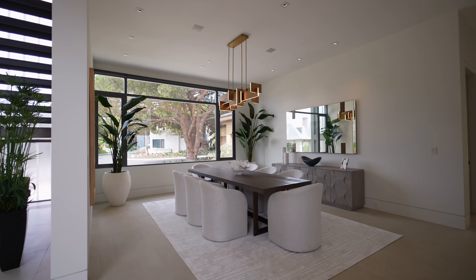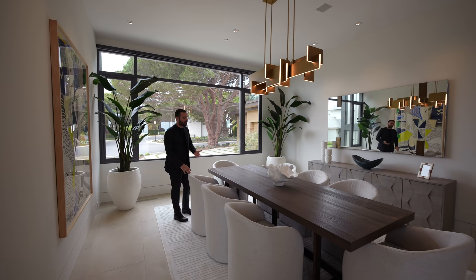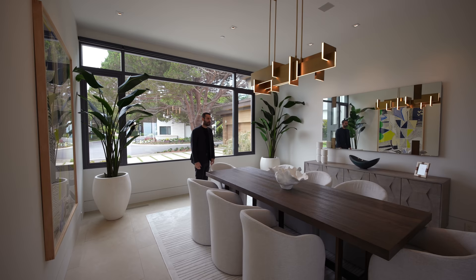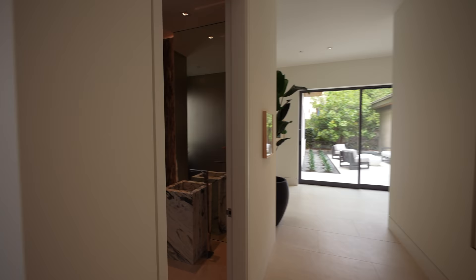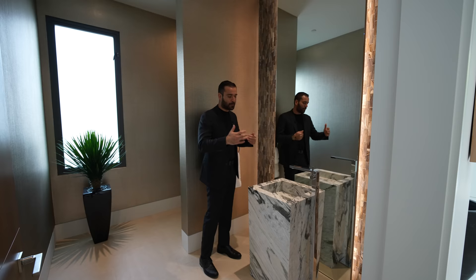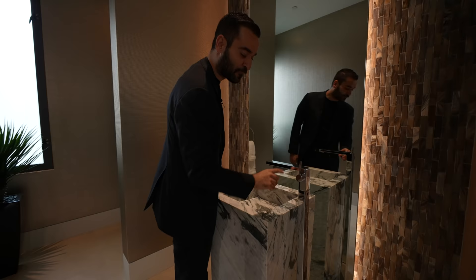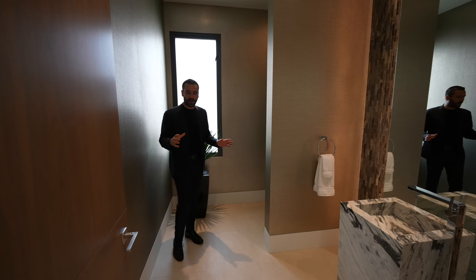Back at the entry, right in front of us we have the formal dining room area — beautiful table with seating for eight. I really like the bulky, comfortable chairs. Brass chandelier above in the center, and a massive window assembly with two casement windows on each side opening to the front of the home. It's a nice open space off the entry, right next to the kitchen. We also have a powder room for this level — super spacious — with a beautiful stunning marble pedestal sink that has a subtle slope and hidden drain. There's also a floor-mount faucet, an LED-lit mirror, and wallpaper throughout.